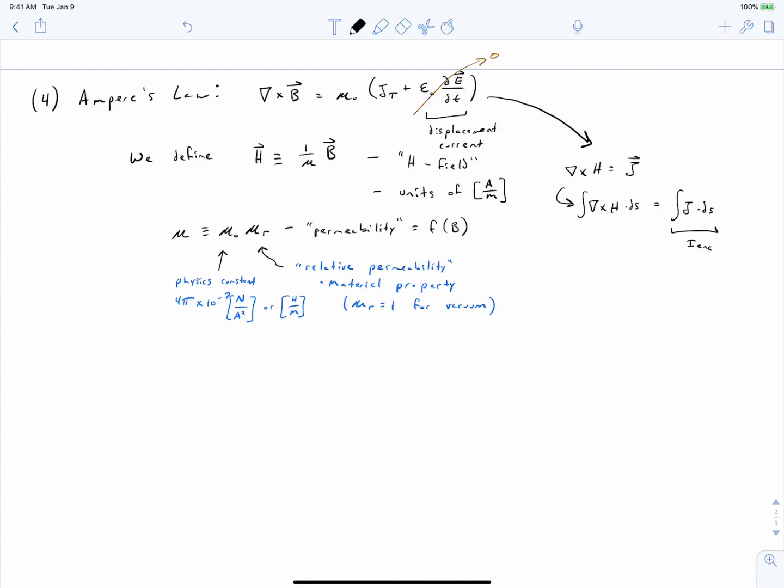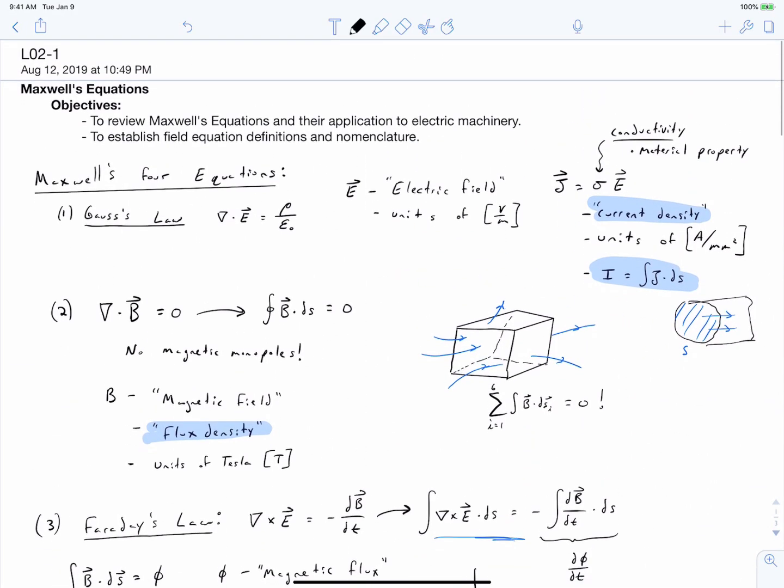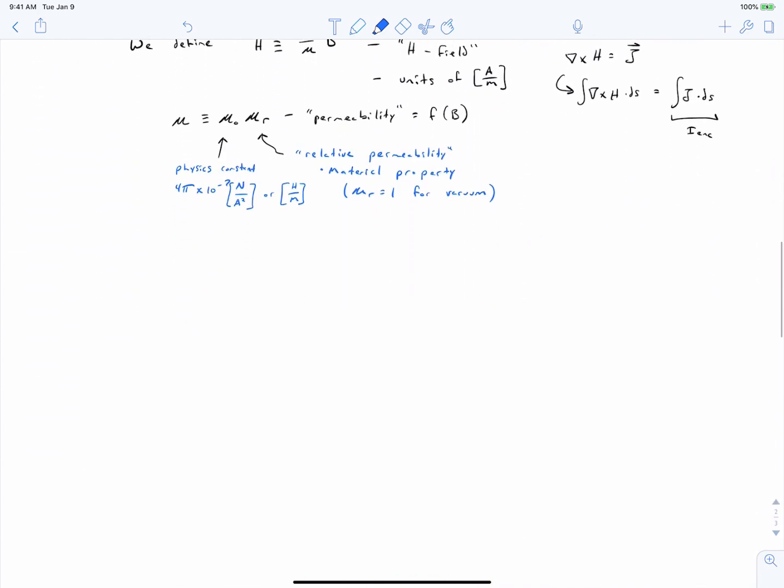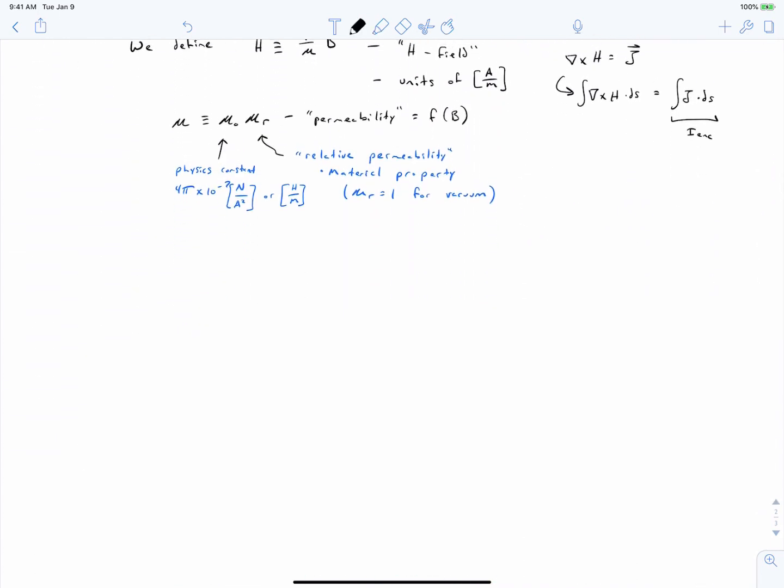I just want to point out quickly that the current through that surface can be a continuous current density like we talked about up here, or it could be a set of discrete conductors, which I'm going to give you an example of in a second. Okay, so working on the left side of this equation, we can use the same vector calculus identity that we used earlier to put this in terms of a line integral, saying that the line integral of H over a closed path that surrounds that surface is equal to the total current flowing through that surface, and this quantity is the MMF of our field on that surface.